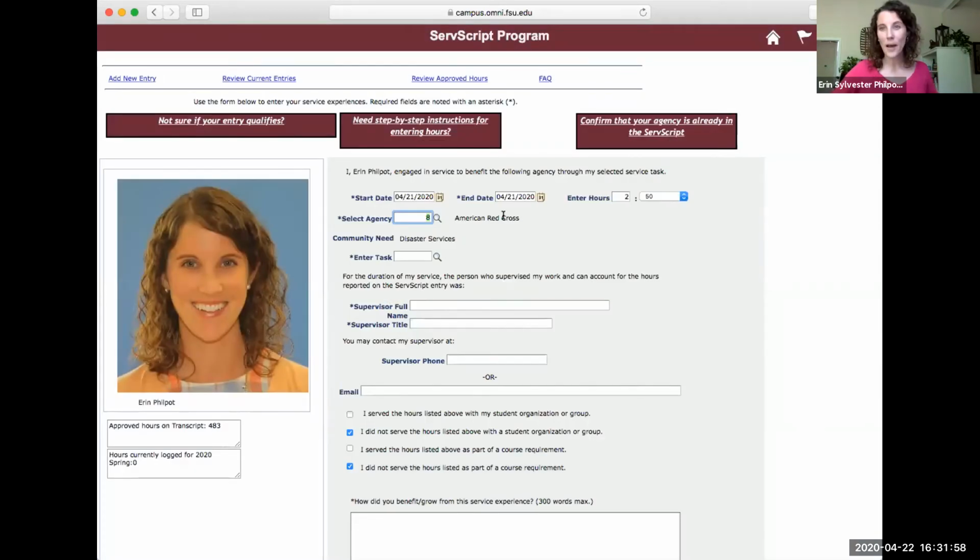If you continue to go back to the same agency over and over again, you can commit this agency number to memory. So as you go back frequently, you don't have to keep going through that hourglass, magnifying glass, to find your agency. You can just always know, oh, I typically do American Red Cross, that's agency number 8. Or I know that I'm going to go to Camp Boggy Creek, and that's agency number 361. And that way, every time that you log in, it's just a little bit faster for you.